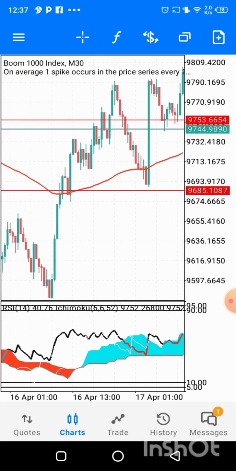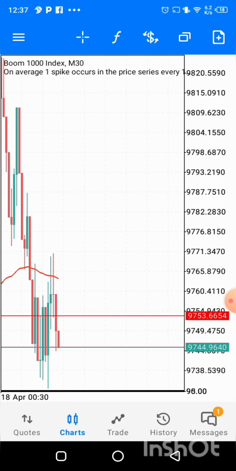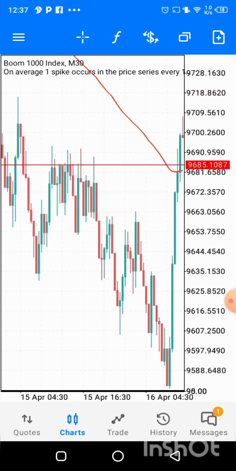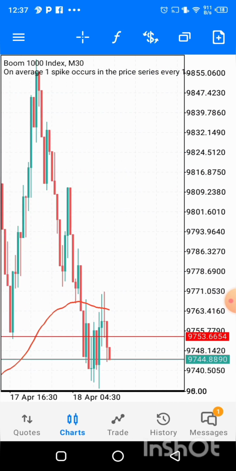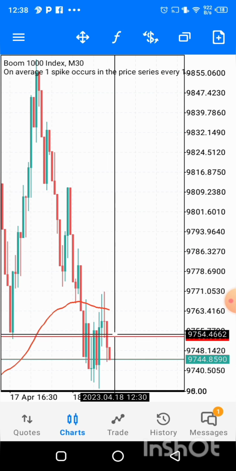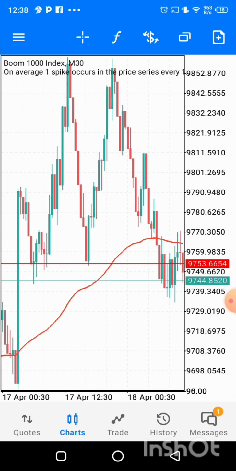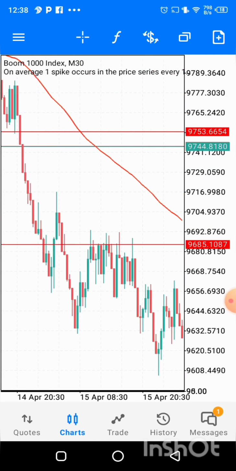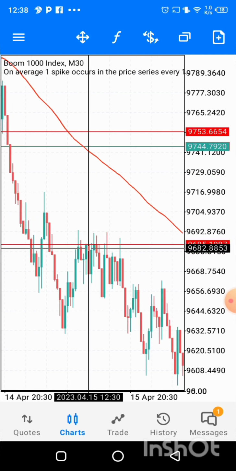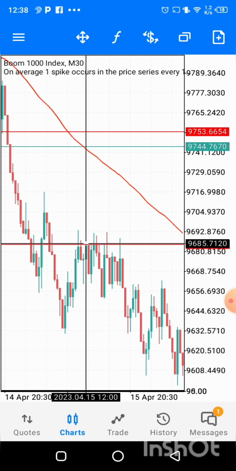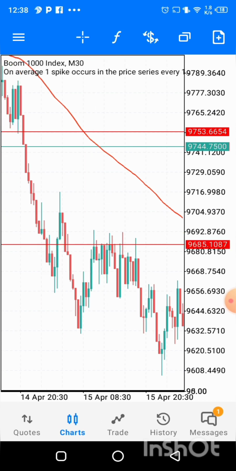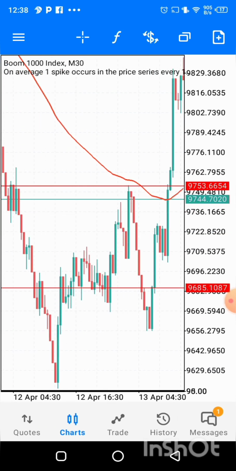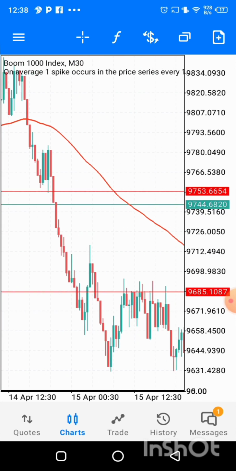Now, if you check on my charts here, let me bring this down. This is the 30 minutes time frame. We have support and resistance here. We have the zones, these lines you're seeing here, that red line, that's a zone. I place those zones there so that I know when price is likely going to spike or reverse, or I can go in to scalp, or catch spikes on the lower time frame. So move to the 30 minutes time frame and identify those zones, those key levels on my chart.